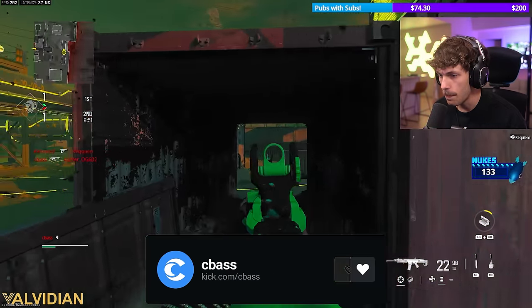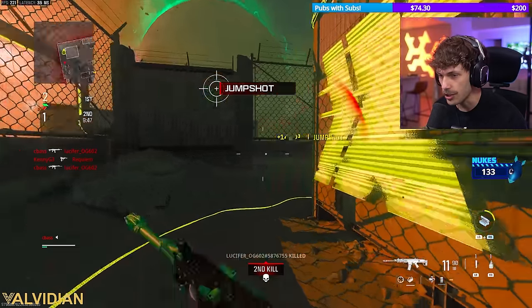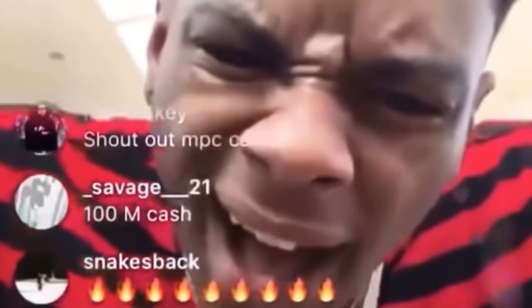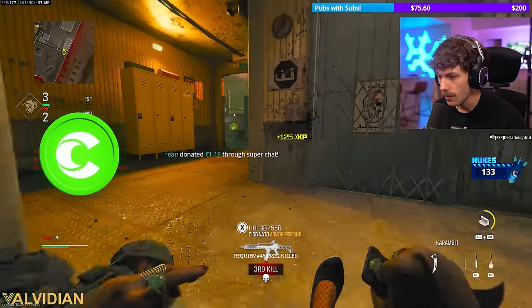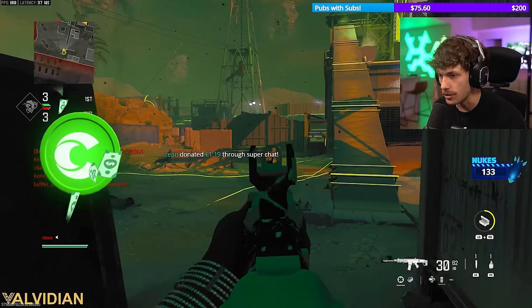Delta, shut up. 25-0 with the trick shot at the end. I want that regen. I want you, baby. Huh? Oh, yo, I need to get that new Holger too.